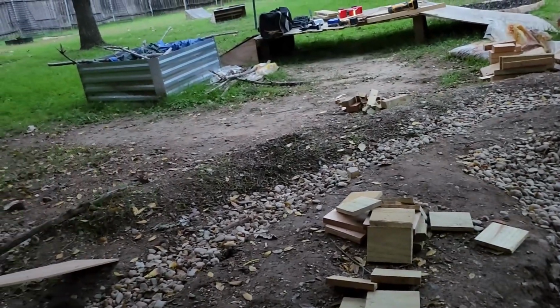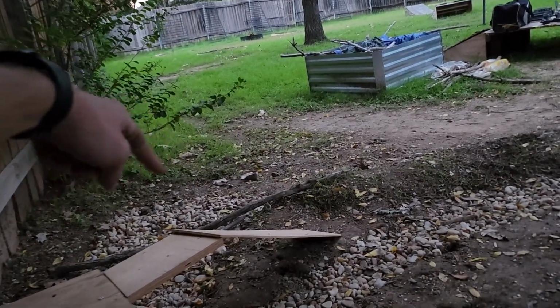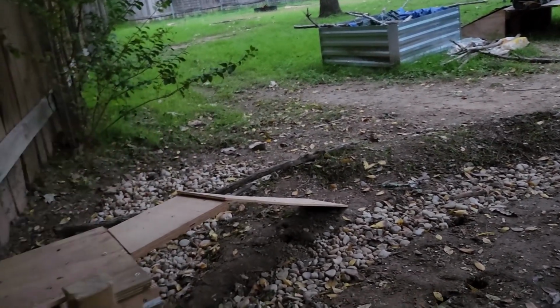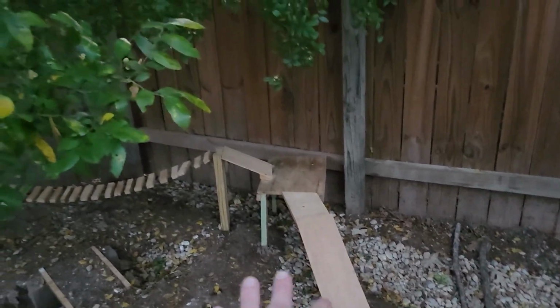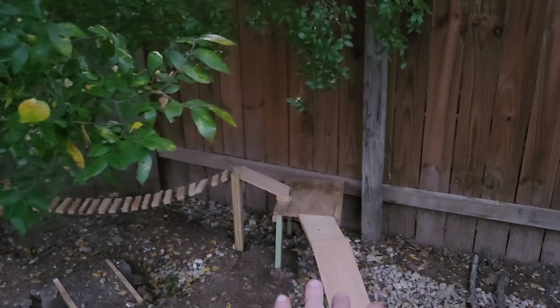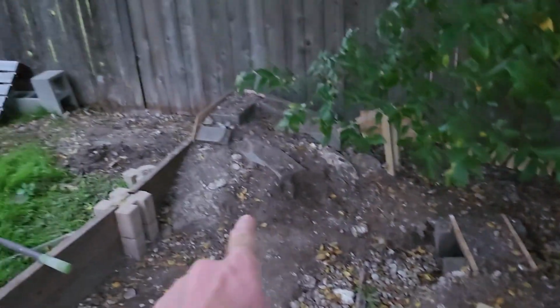I can always expand over here, right there to that bush. I know I got this big rock thing, but that's needed for drainage. Other ideas are coming. Even more three-dimensional stuff. So hopefully this will be only the start of the elevated stuff. But this is pretty cool.